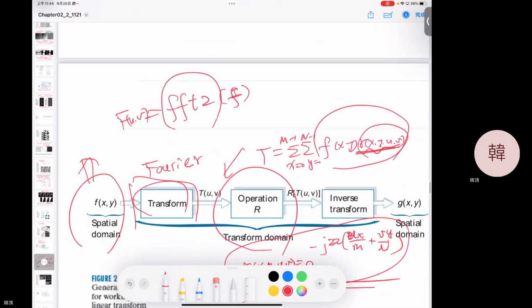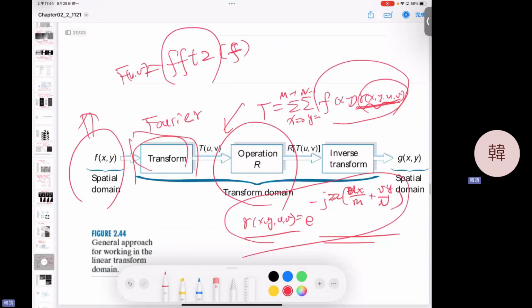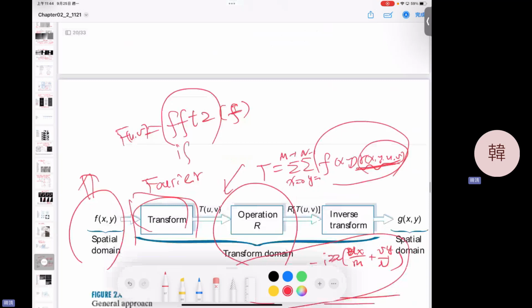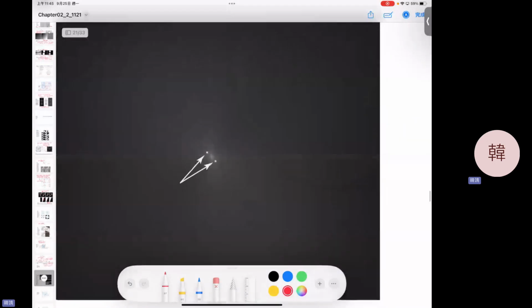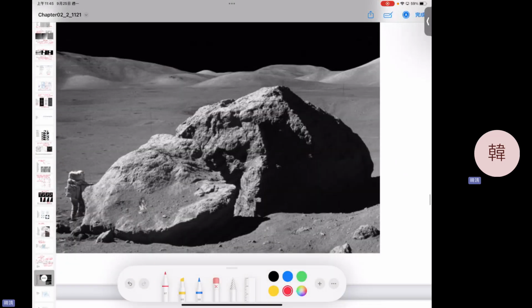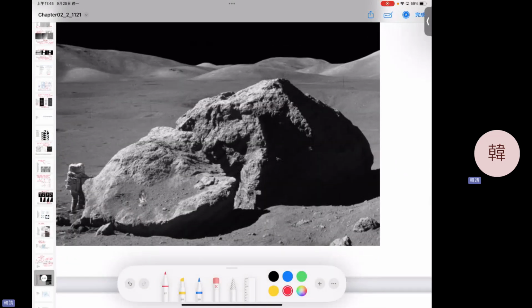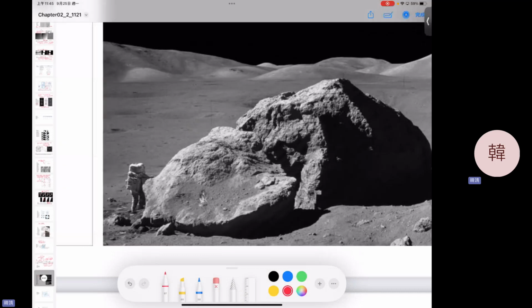And the inverse is IFFT2, the inverse transform. After you process it, you are not going to give me this image without the 2 impulse functions. I need this one. So it's IFFT2, the inverse Fourier transform. You'll get a result.